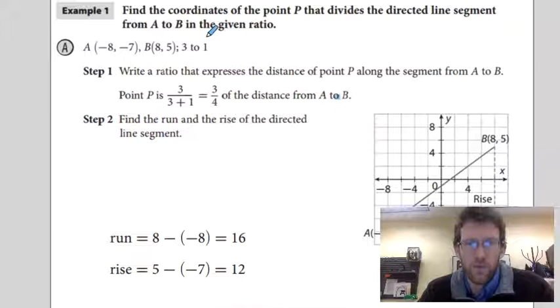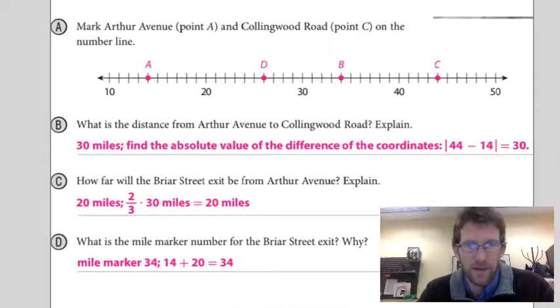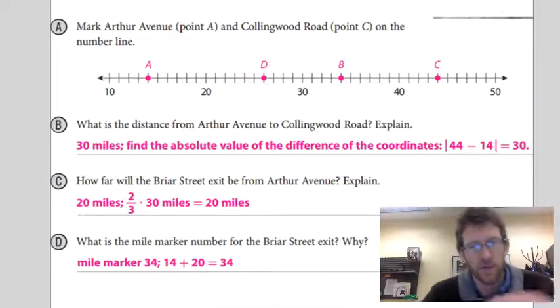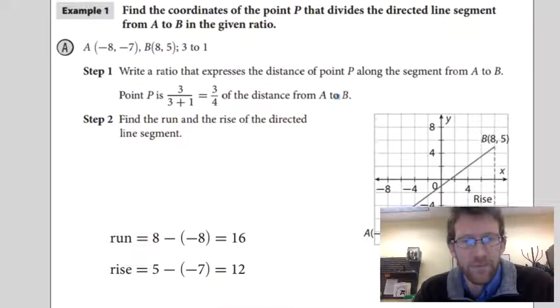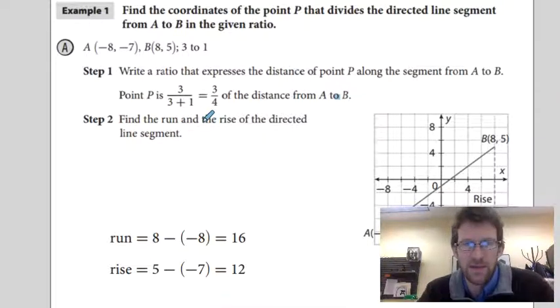If you want to think of it this way, back to the Collingwood Road example, you can think of point B here as being 1/3 of the distance from point C, right? Or 2/3 of the distance from point A. So it just depends on which end we're looking at. Usually we'll do the one on the left or just one of them, but it really doesn't matter.